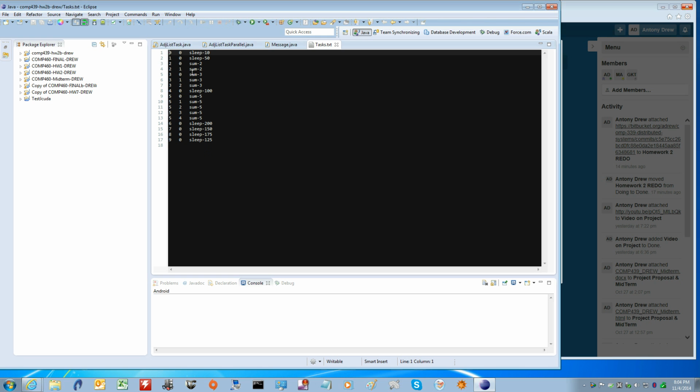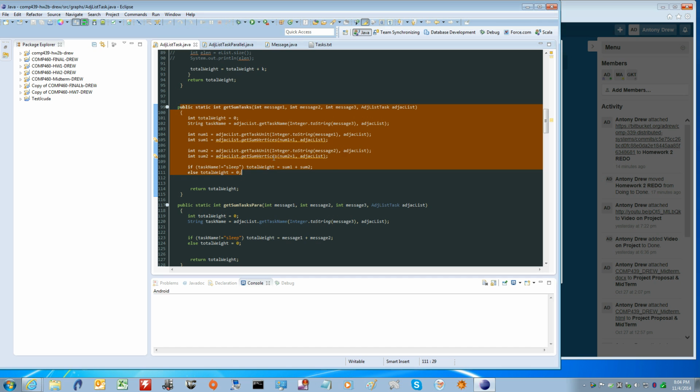I just made these functions to handle summing numbers sequentially and in parallel. So in the next task, we'll sum up the output from the two previous tasks or messages.